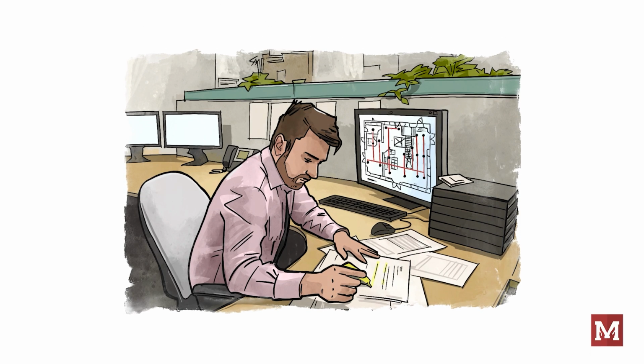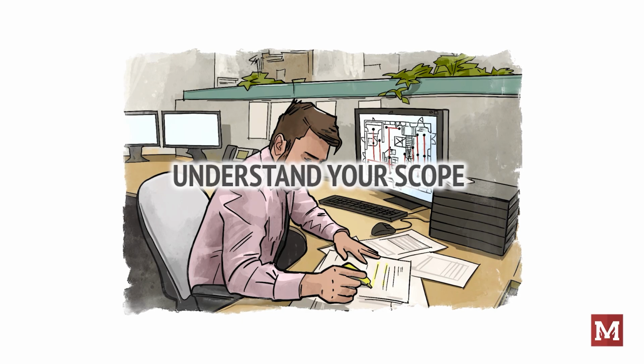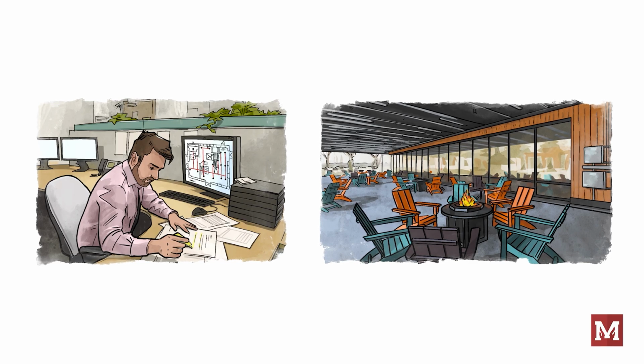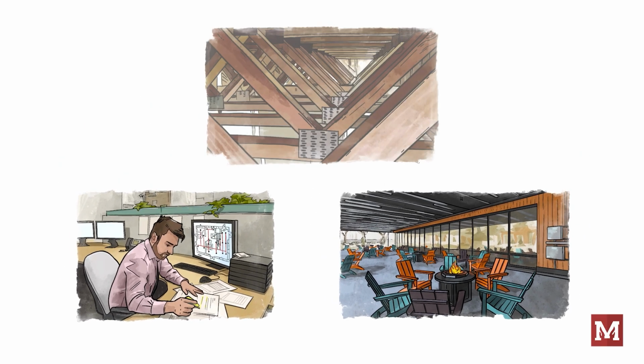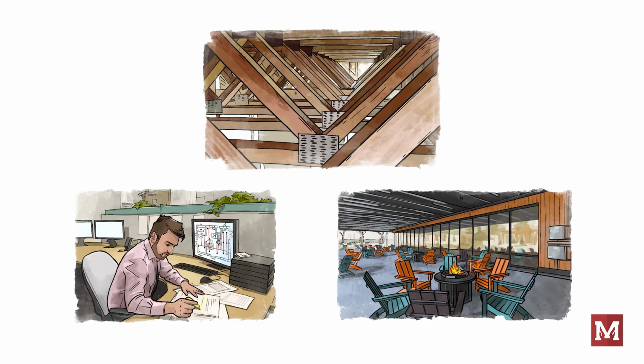Whatever your role, the overall goal in being able to effectively read building plans is to more thoroughly understand your scope. Will there be a covered patio for which you need to provide a dry system or an antifreeze loop? Check the building plans. Do you have combustible concealed spaces you need to protect? Check the building plans. Understanding all of this before you start design work helps avoid costly delays later in the project.